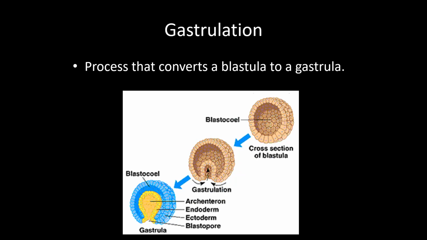This video is going to finish up chapter 28, the reproduction chapter. We're starting on what is in my notes on page 5 with gastrulation. We've kind of already hit on this topic before because we talked about what a gastrula was. So gastrulation is the process that makes a gastrula. This is how our cells start to enfold to make that primitive gut, and then the cells differentiate to start to make our primary germ layers.